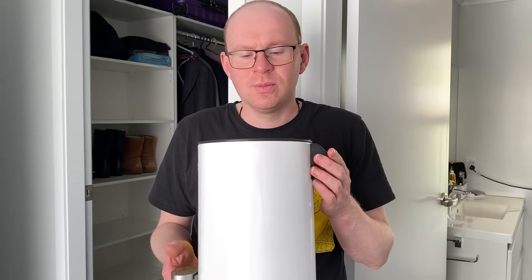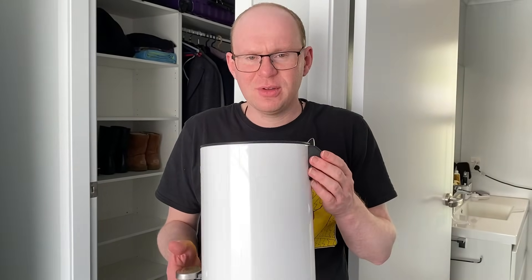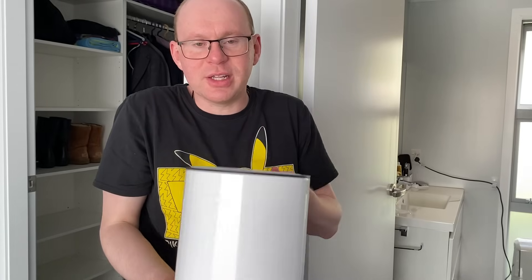I hate you. What's wrong? This bin is shit. Why? It's not big enough. We end up hanging the rubbish bag off the little window hook, so we're not even using this bin for what it's there for. In fact, the rubbish bag is in hiding because we don't want to show you that.